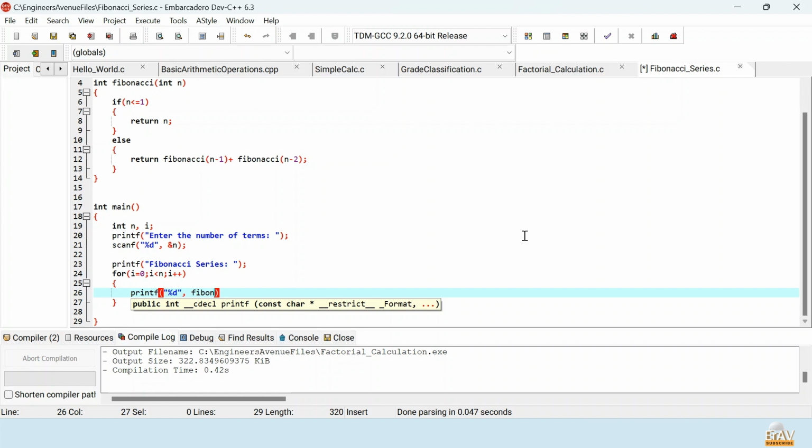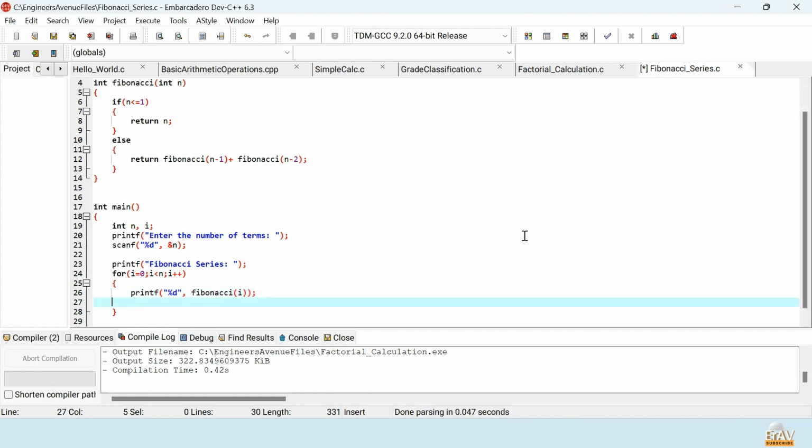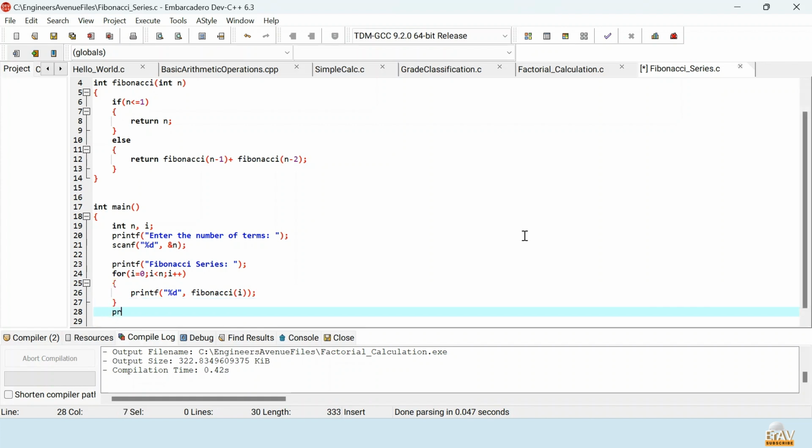Fibonacci, we are using the function directly here, the Fibonacci function. So this way, now outside this for loop, you can again write printf.